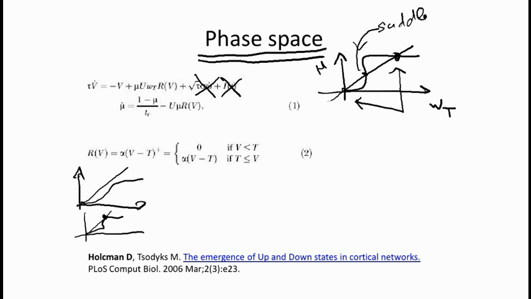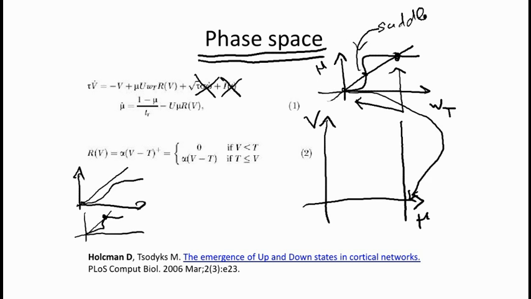So how do you do the phase space? The phase space is actually in the variables mu and v. You have to place the attractor, this attractor here is going to be located at that point. This is for mu equals 1, this is 0 and 1. And so you have here an attractor. You have somewhere here a saddle point, so this is called the saddle. And you have here somewhere another attractor.